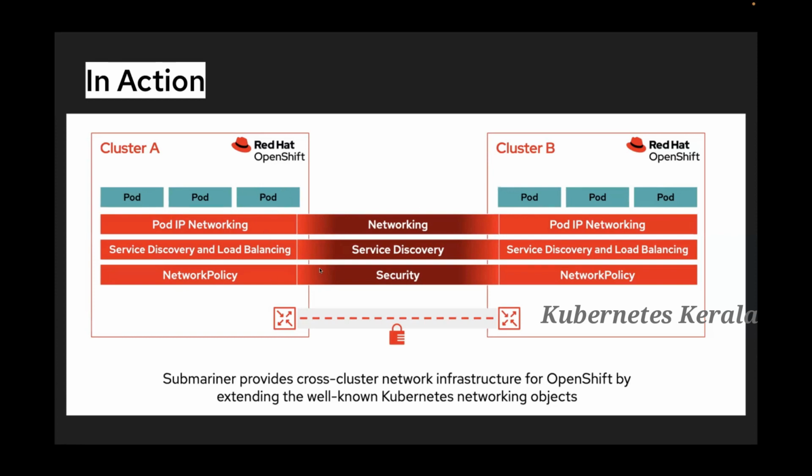Service discovery will automatically happen with load balancing. The service that you have defined in cluster B will be available to the service in cluster A also. If this pod wants to talk to one of the services in cluster A, it will natively be able to do so. It will not need to go outside the cluster. I mean, you will not need to use a load balancer or node port or any of those things. It will be native, something like how it talks within the cluster, the same way it will be able to talk.